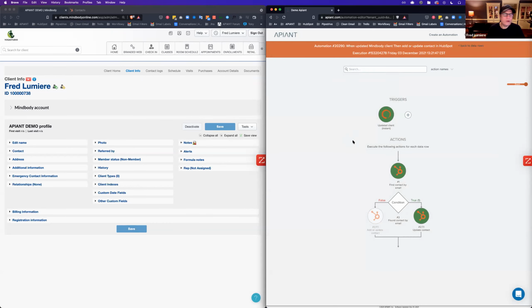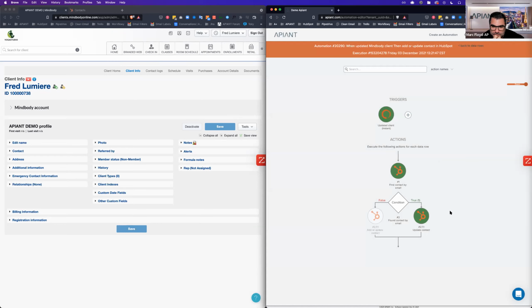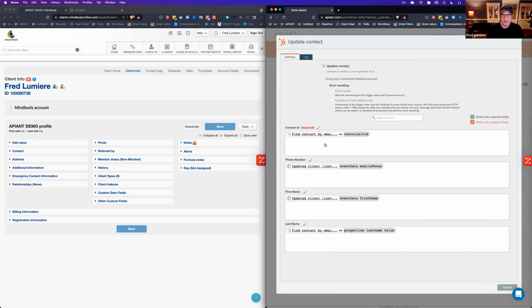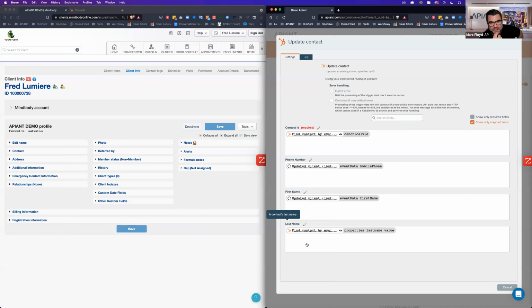All right, now the error that I made is that Mindbody is the trigger, right? So what is the goal here? I want to map fields from Mindbody into HubSpot, okay? So here you can see when I double click on it, I indeed took the email from the trigger, which is fine, right? And then when I found the contact, I mapped the contact ID from, and you can click that little i here, and you can see where it comes from. Yeah, that's fine. Right. But then what? It should be taken from the trigger, not from the.